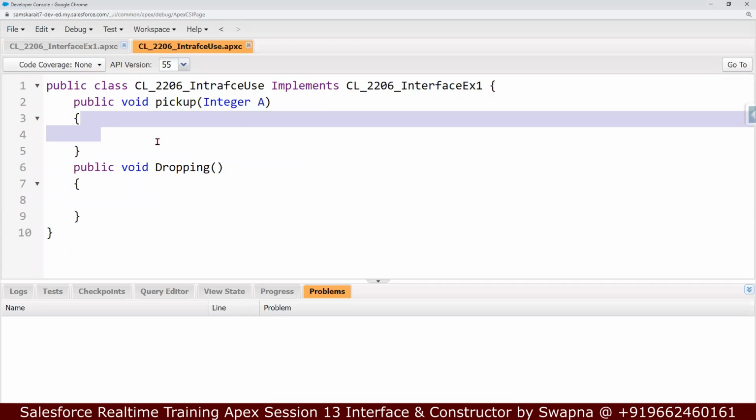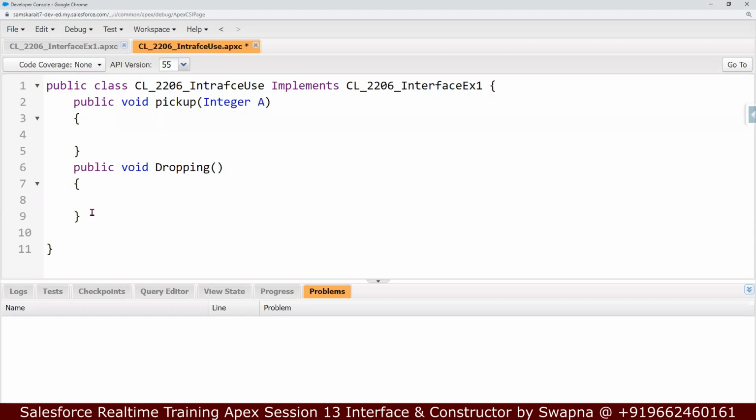But if there are 10 methods in the interface class, then I have to use all 10 interface methods. I have to declare them here. And apart from these methods, I can declare my own methods like public void shopping. I can write my own methods on top of it.